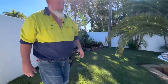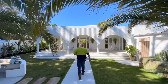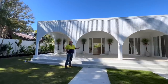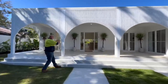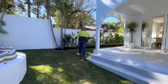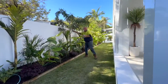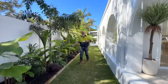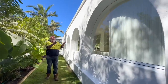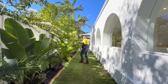Now looking back towards the house as you come down your front path. All this architecturally designed aluminium cladding just gives it a real wow factor on the front veranda and really frames the entrance of the home. Coming down the side of the home, we've added to this beautiful garden. We've put in a lot of foxtail palms, our Rio Heliconia nights, just to give this a bit of a wow factor, because we've got these architecturally designed semicircle windows looking out. So we want it to be nice and green out here.